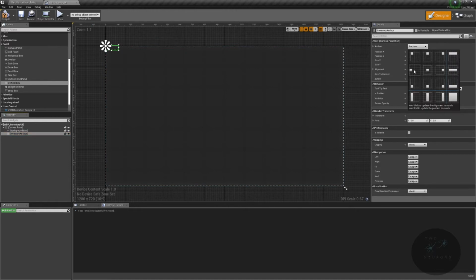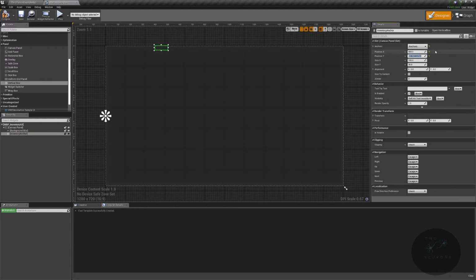All right, move it to anchor on the center left. Set the position X to 400, the position Y to negative 165, the size in the X to 250, and the size in Y, leave it at 30. I am going to put a 0.5 alignment in X. That way it just is centering a little bit differently. And I'm gonna leave the Y as is. Now technically I'm gonna override all of this by clicking size to content, and notice the box gets really small. Don't worry about that. So in our inventory anchor, what we're going to have is a title box and our inventory system.